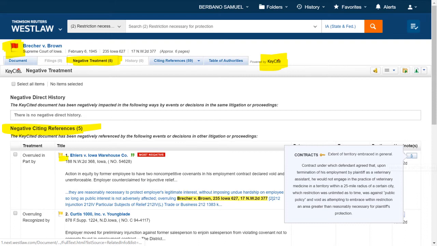And we'll tell you what those 5 are, 1, 2, 3, 4, 5. And specifically, the most negative one here, Ehlers, overrules Brecker in some ways. Which ways? What I've done is I've moused over these headnotes. And again, the brilliance of the headnotes and key numbers tells us what that overruling court found so not great about this Brecker case. Once again, the very basics for memo research. Definitely click on that flag when you see it and figure out what is bad. All of it might not be bad, only some of it. So make sure you know what was overruled in those later cases.